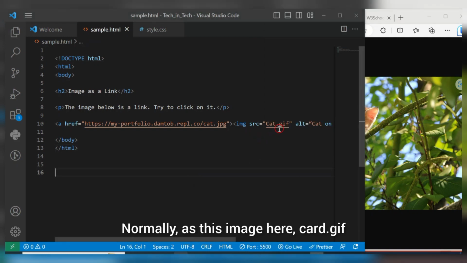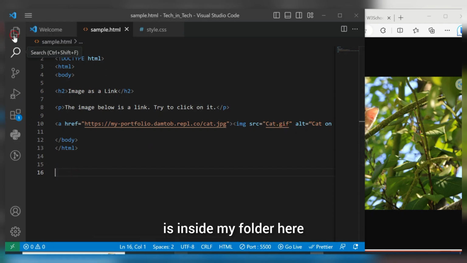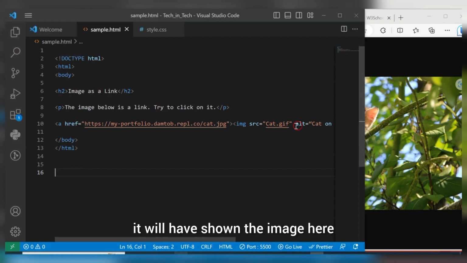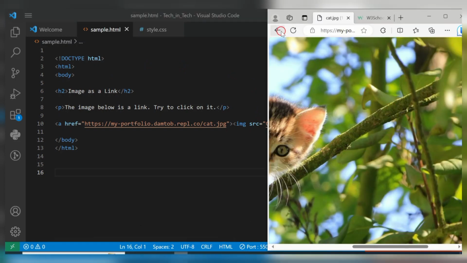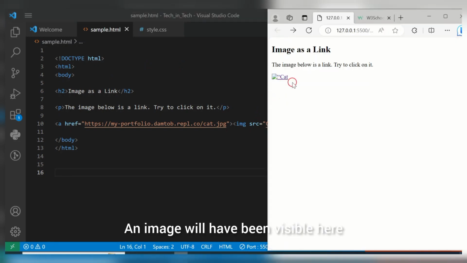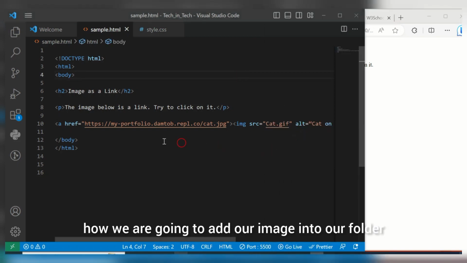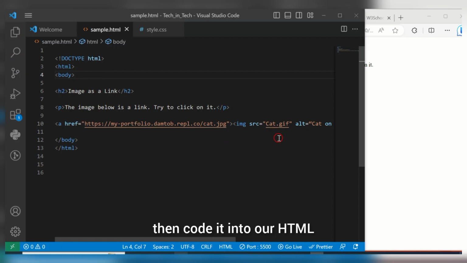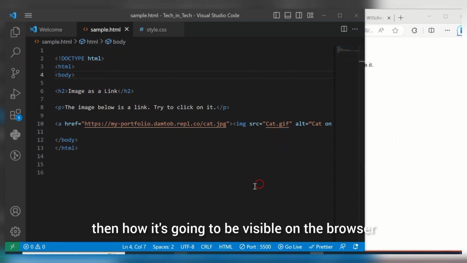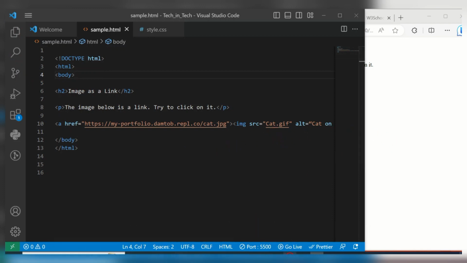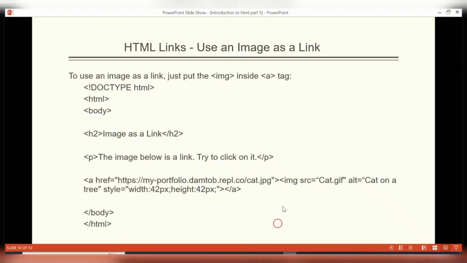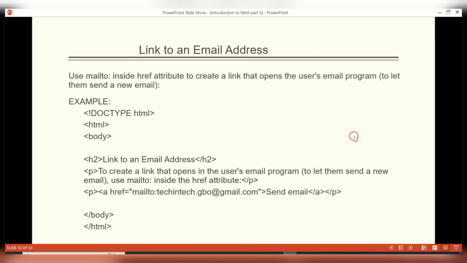Normally, assuming this image cat.gif is inside my folder here, it would have shown the image here. An image would have been visible here. But don't worry, as we go on, we are going to show you how we are going to add our image into our folder, then code it into our HTML, then how it's going to be visible on the browser. So let's take it one step at a time. Let's move to the next part.